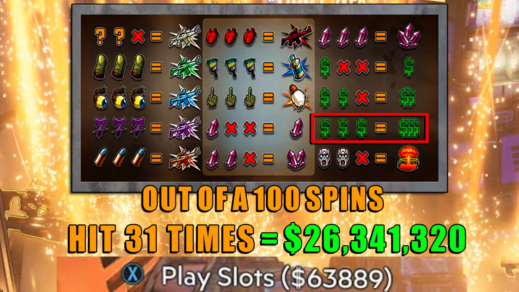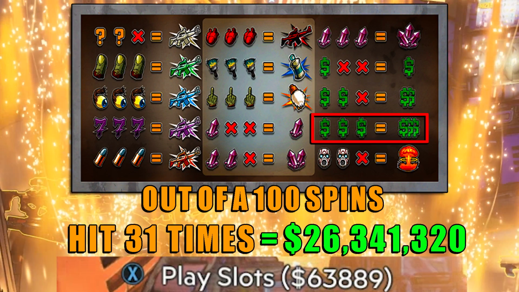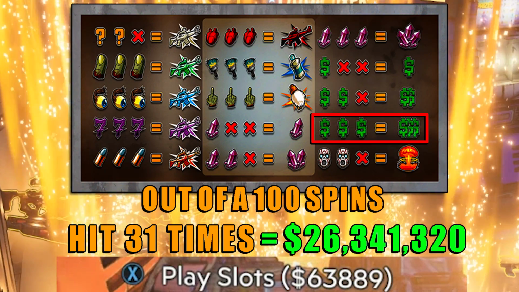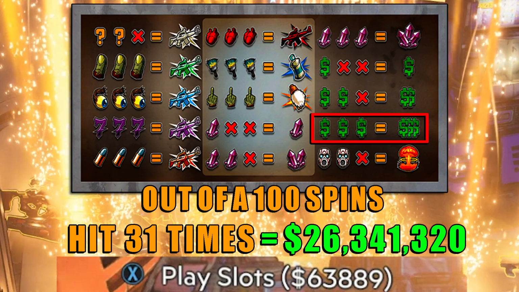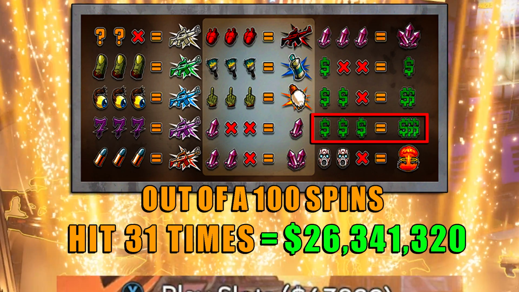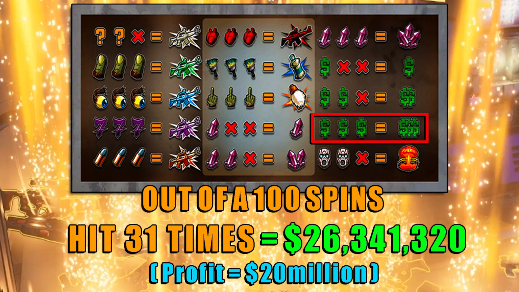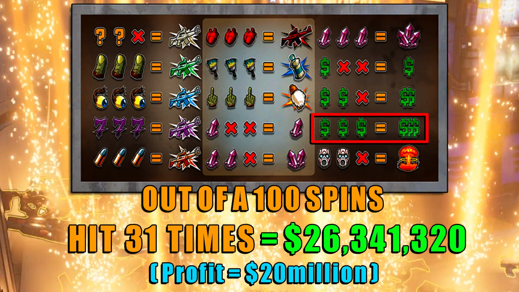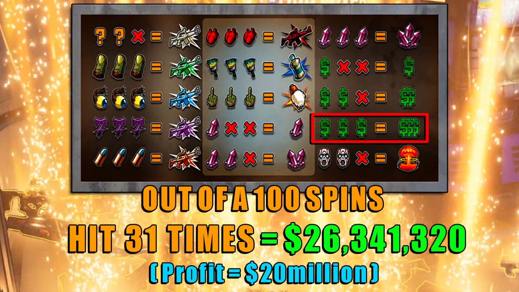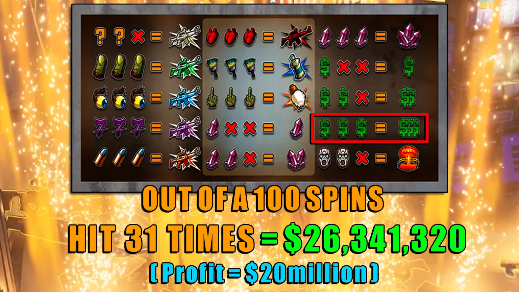Then if you factor in how much it costs to actually hit the machine that many times, that's going to be based on the rank that you are. So rank 57, it was costing me a little over $63,000. So hitting the machine 100 times cost you about $6.3 million at that rate. And so if you subtract that, then yeah, your profit's going to be $20 million. So I think it's safe to say best case scenario is that you'll be able to profit $20 million after 100 spins. And then on top of that, you've got like 25 to 30 new legendary guns.